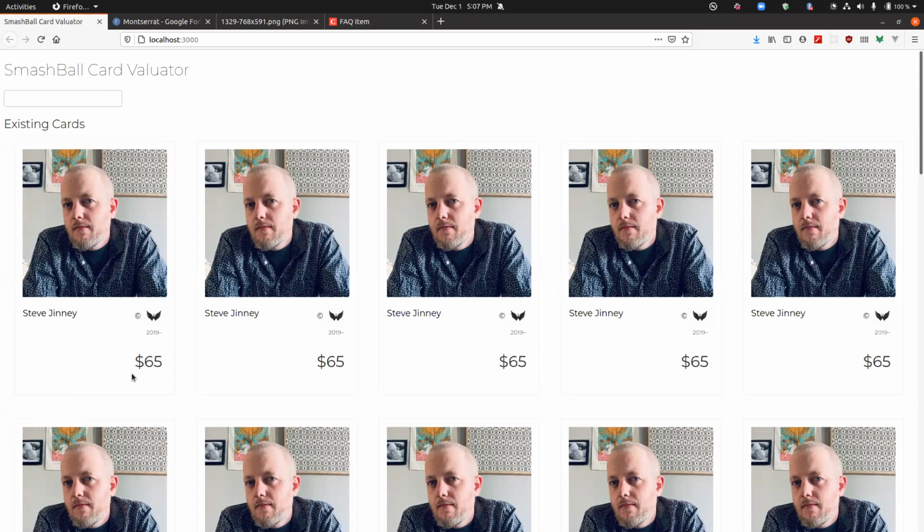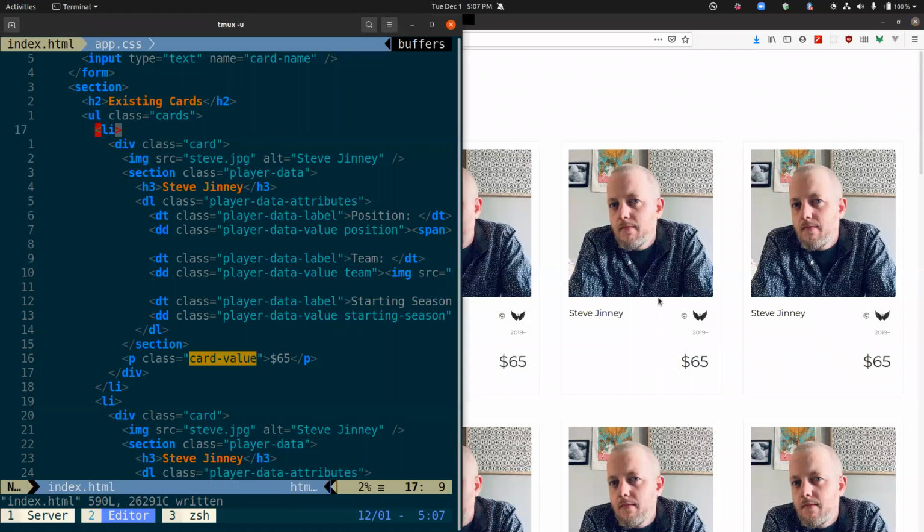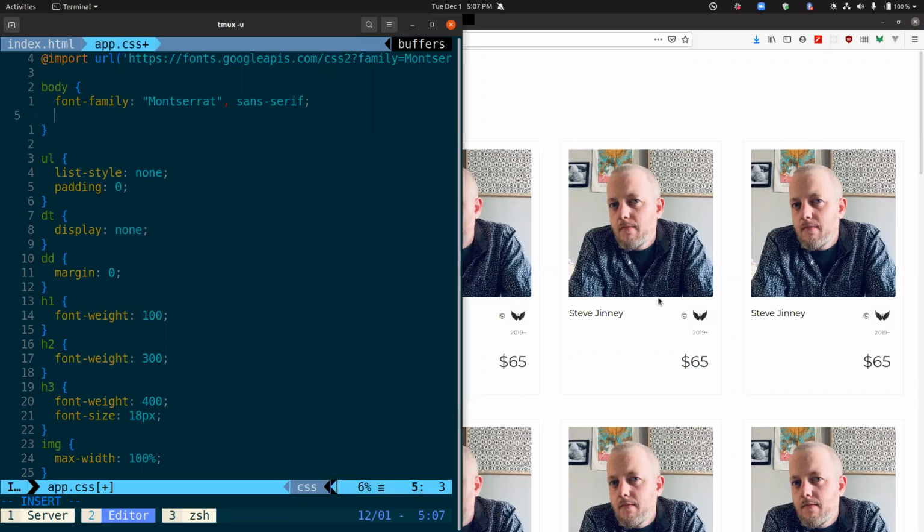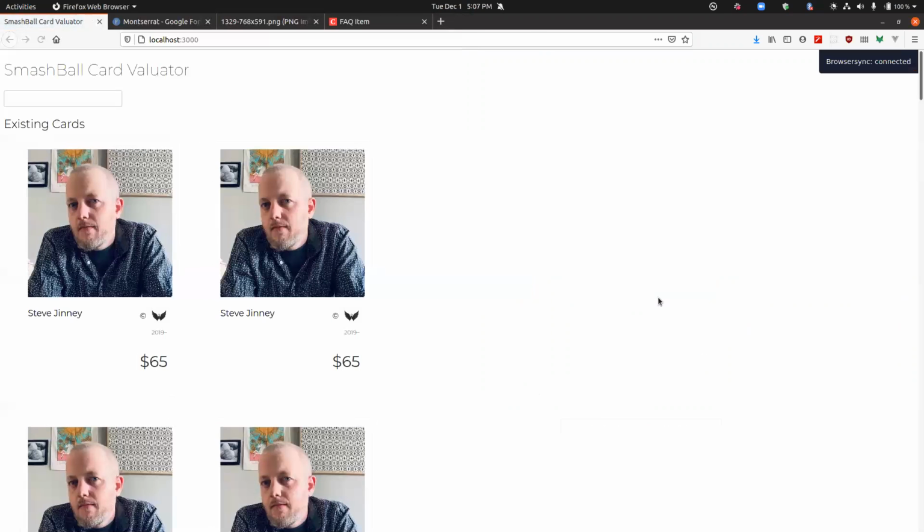Some other things that would help this would be, this is a lot to jam onto a page. So what we could do is set a max width on the body. Maybe that.